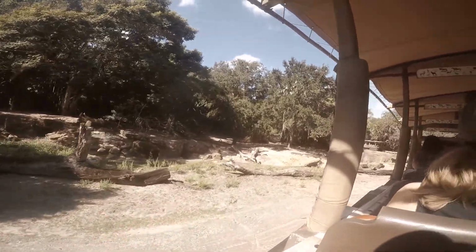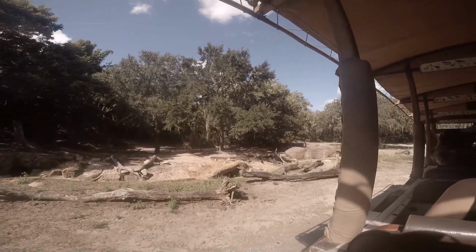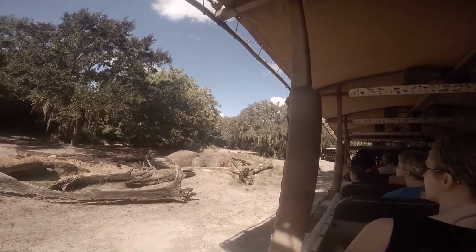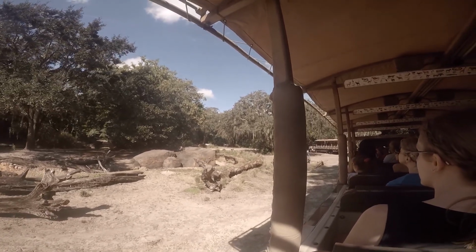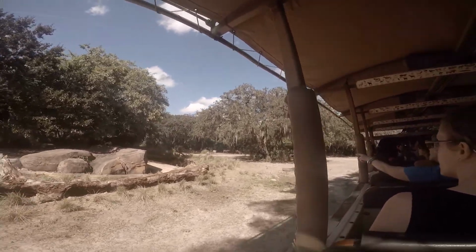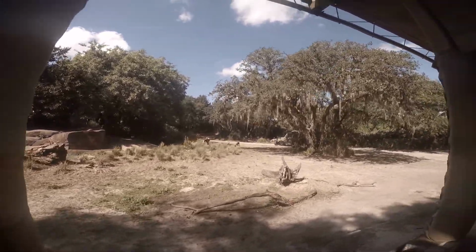Now, as we continue, we're going to see if we can catch up to the ostrich and a couple other animals too. If you guys are looking on the left side, we have zebras, but we have the animals that are closer. Those are called bontebok. Now the bontebok, they are an animal that is actually extinct out in the wild. A lot of people don't know about that, but back in the 20th century, there was only about 20 of them left. So less than the amount of people on this truck for its entire species. But locals were able to protect the little ones, and now I get to see them here too.